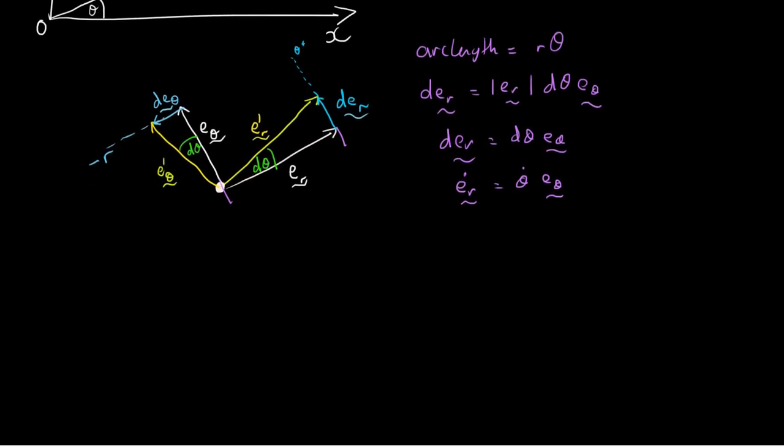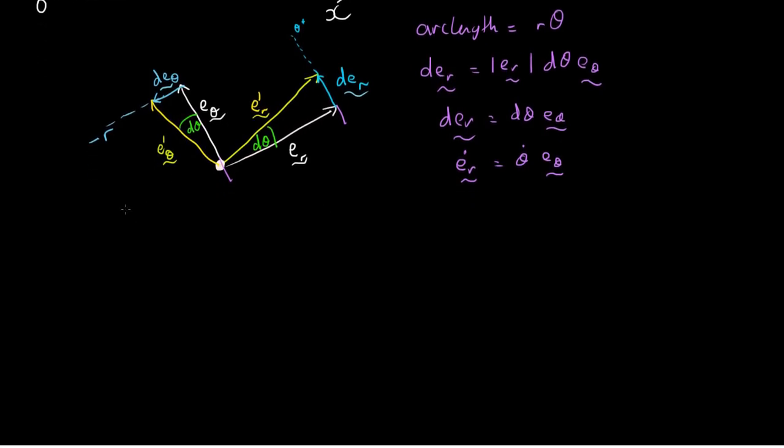Well, we do this in a very, very similar way. We can say that d e of theta is equal to the radius, which is now this distance from here to here, which is the magnitude of e theta, times the angle, which is d theta. And in which direction is this? Well, you should see that this vector is parallel to e of r, but that it points in the opposite direction. And for that, we can write minus e r as the direction vector.